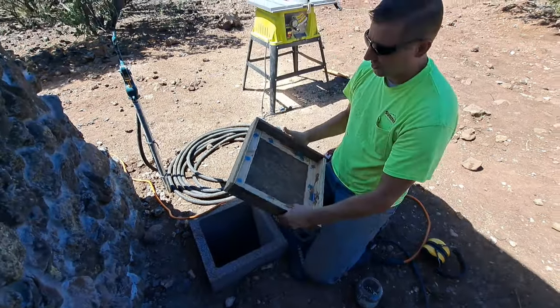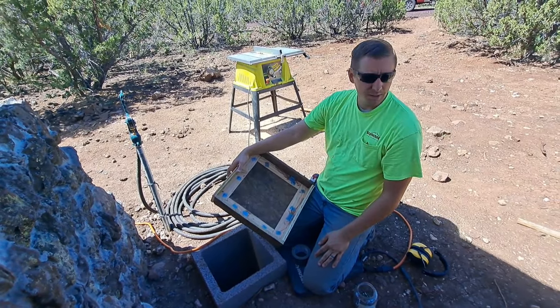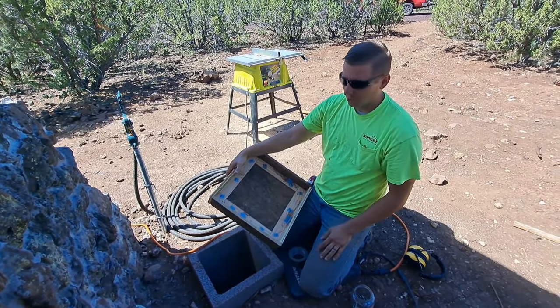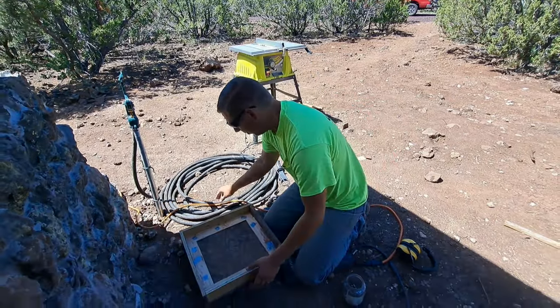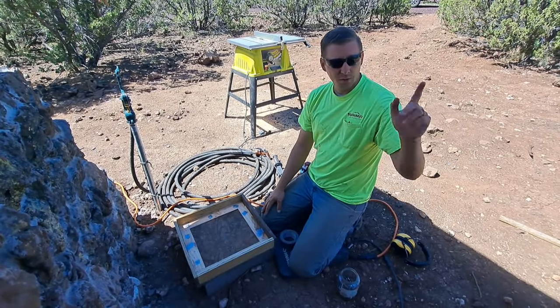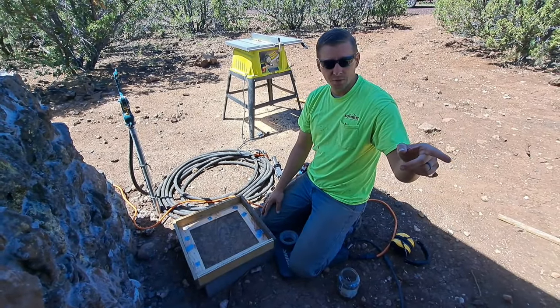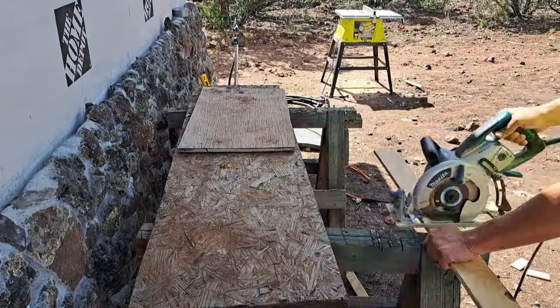All right, this is ready for cement. I put duct tape on all the screw heads so that they could come out easily later after we're done with the form. This is for this hole here. I've got to make one more for the valve box for the water tank. So we'll make that real quick and then we're ready to pour cement.